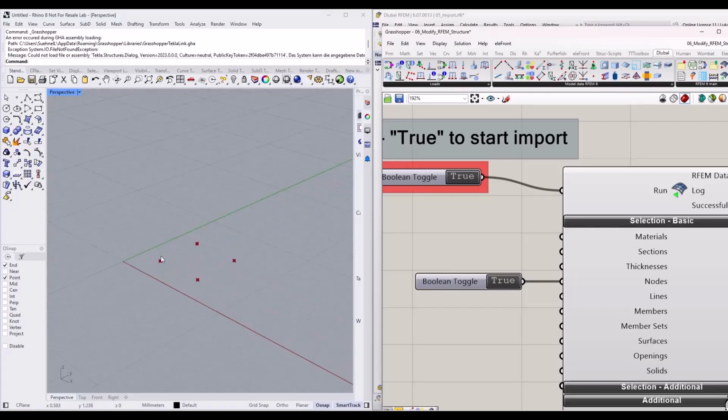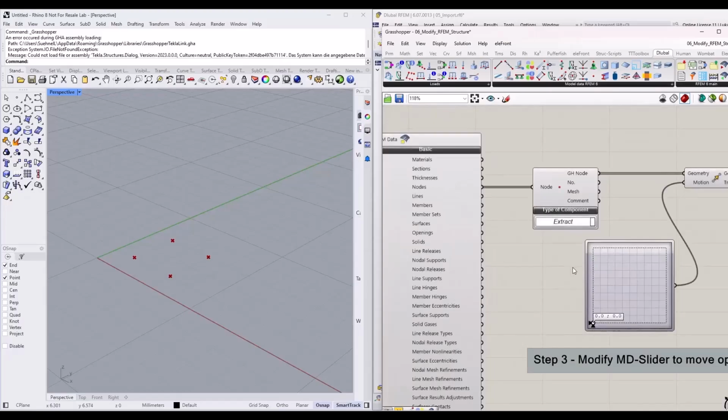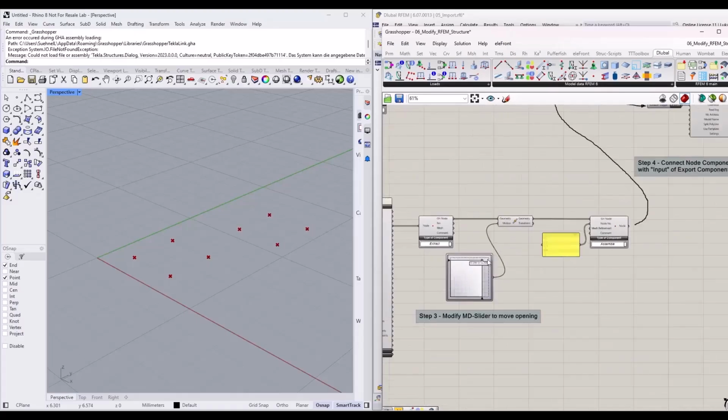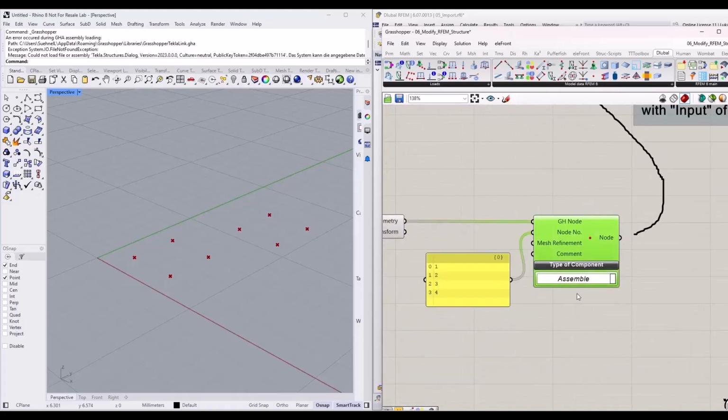Okay, so those are the 4 nodes that I just imported, and then I basically modify them. In my case, I move them with the MD slider, so I can easily move them around to the expected new location. And then I use again a node component to which I assign the index numbers of the nodes that I want to modify.